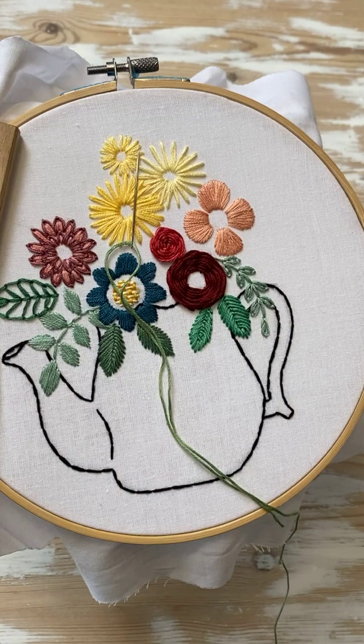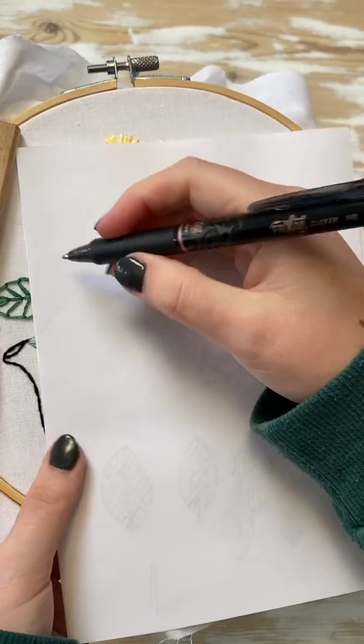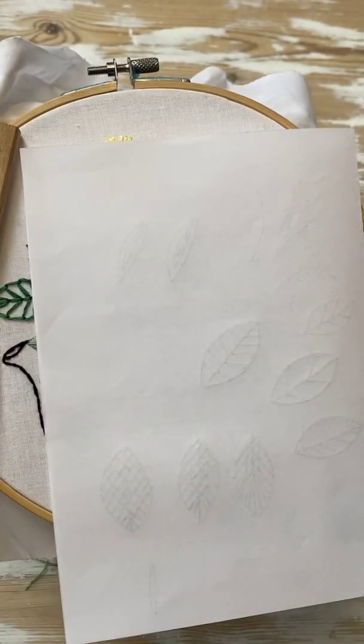So if you already did it for the paid Stitchalong and you're like, oh, I don't like it, it's a good idea to do it again, because then you can practice. Or you can just use a different one. That's totally fine too. Okay, so with the brick stitch, we're going to have a regular leaf shape, or you can make a different leaf shape. It can work with lots of different.